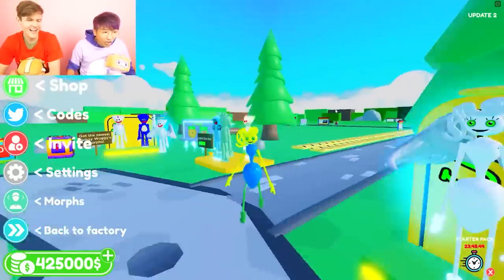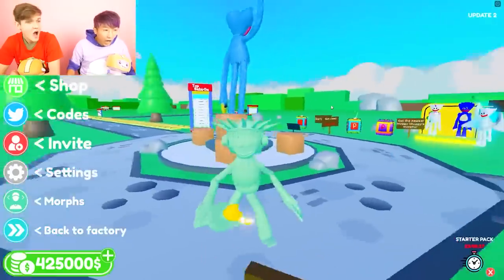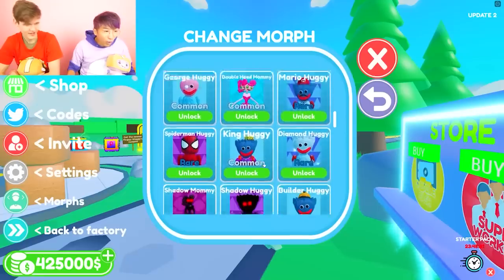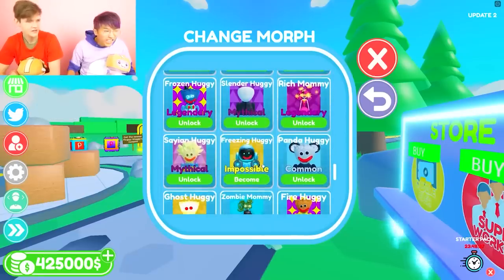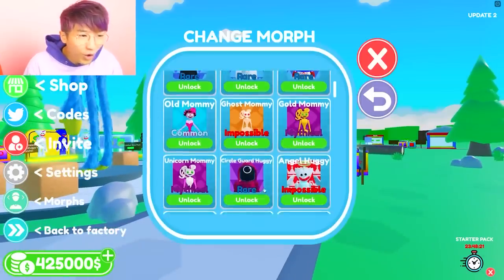Oh, my goodness. That was pretty crazy. Wait, this one should be super nuts. The super rare one. What is this? Hey, yo! Wow! Let's see the other ones we got in that skin pack. Okay, we get any rare ones? I don't know. Oh, freezing Huggy. Oh! That's an impossible. Whoa! Whoa, that looks cool. That's awesome.